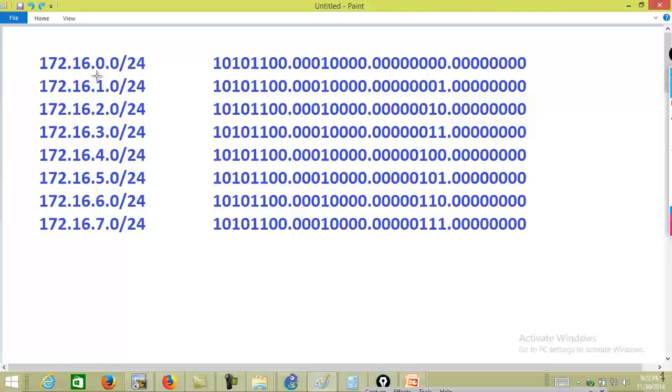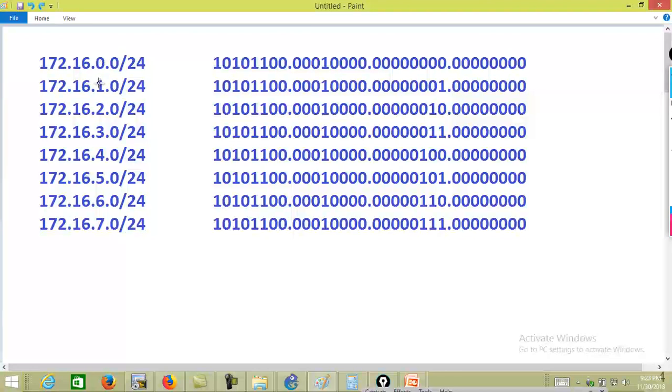Anyway, I was bringing you to this slide because I think you have seen me demonstrate how we do summarization. Essentially, you just convert those IP addresses into binary, and that's what I've done here. So 172 in binary is this here. In fact, it was not necessary for me to convert the first 2 octets, because 172.16 is consistent throughout the subnets.